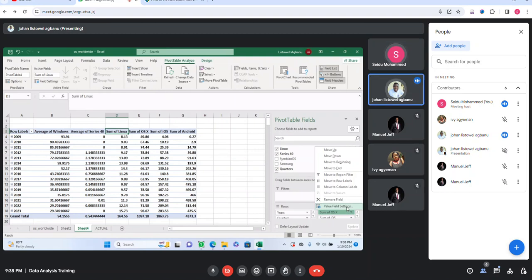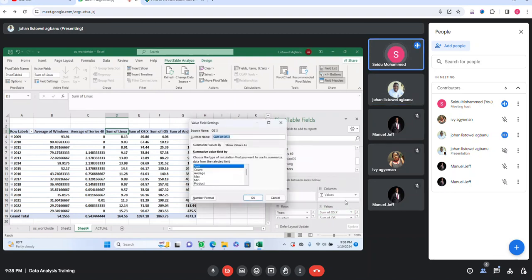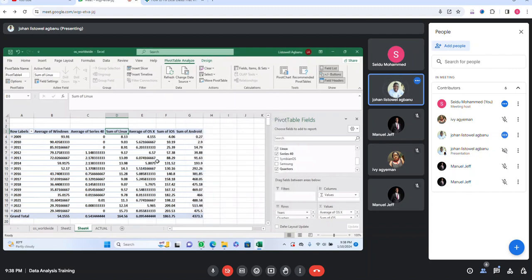Then you see you can do the same thing here, but that one is difficult. So you just have to double click, then you can change. Okay, I get it.